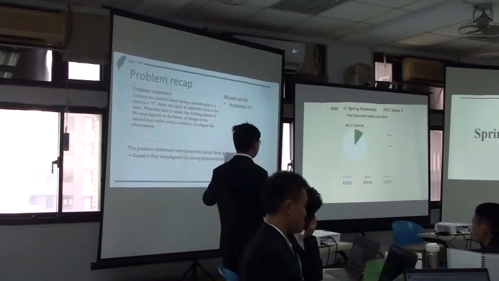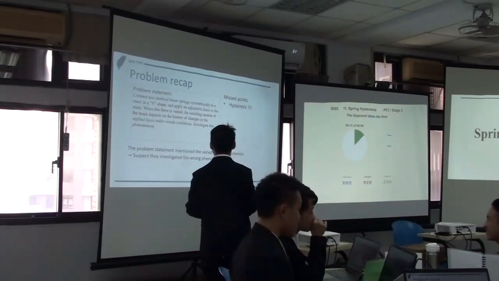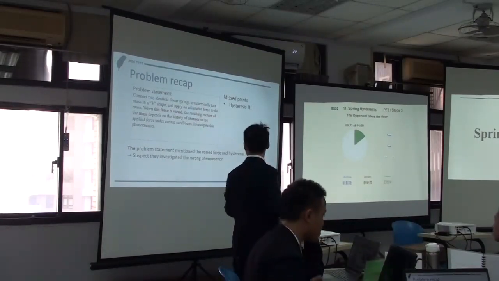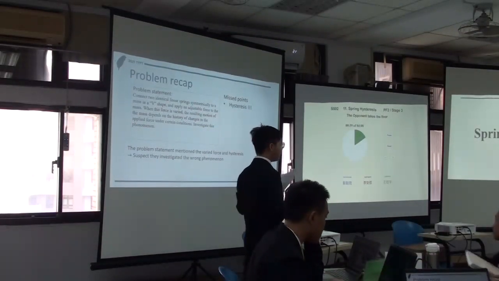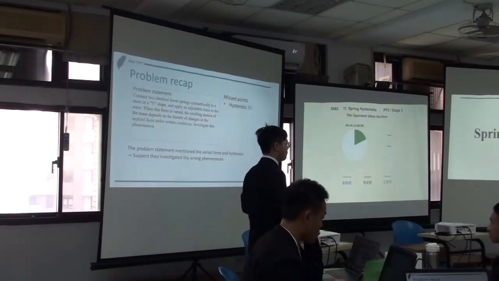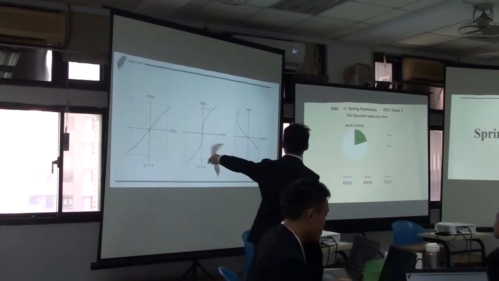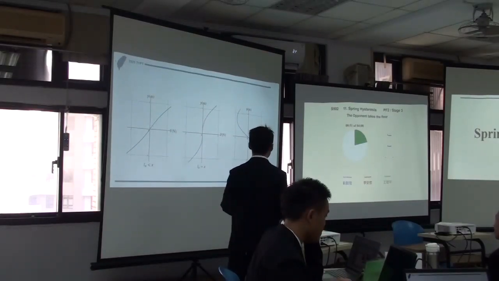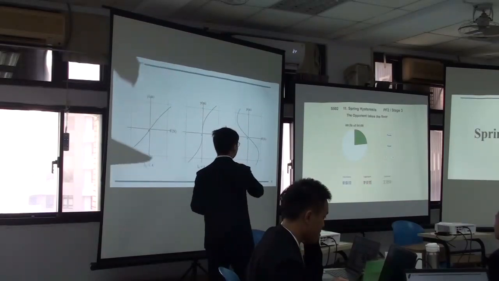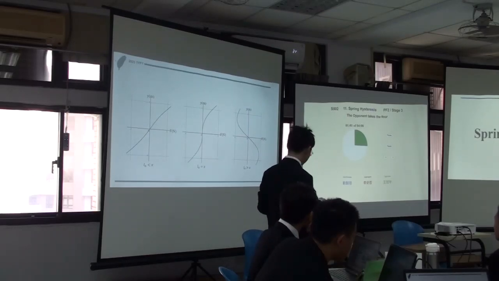The problem statement has explicitly mentioned in its name the hysteresis, and it mentioned the very force as well. So I suspect that they have investigated the wrong phenomenon and put the wrong focus on the damping, which means that their report is inconsistent with the problem statement. They have no consideration of hysteresis, which is the equilibrium of the different force and the displacement, and which will be affected during the movement of the phenomenon.